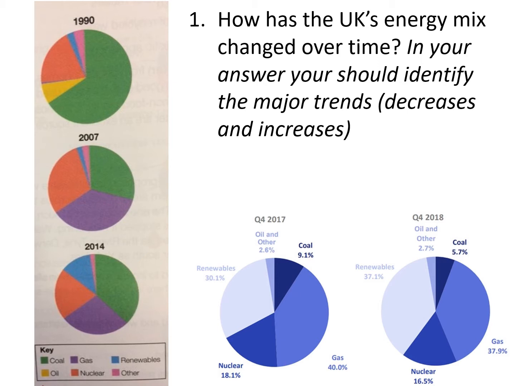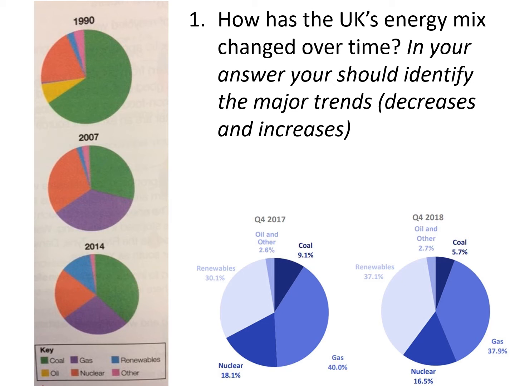Other interesting things to pick out on these two pie charts is the renewables. So the renewables in 1990, we said were about 3%, and they weren't that different in 2007. In 2014, you can see that that blue segment has grown a lot. But now look at it in 2017. The renewables are the very light colour there on the pie chart, the very light colour that makes up 30.1%, it says. So just within 3 years, it's doubled from 2014.